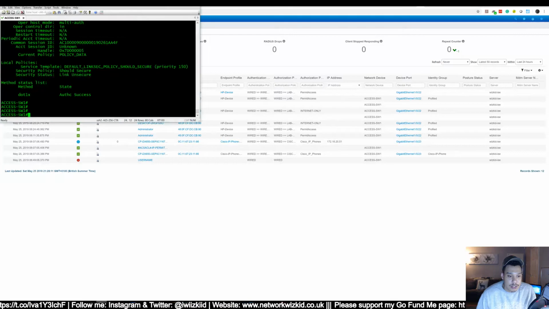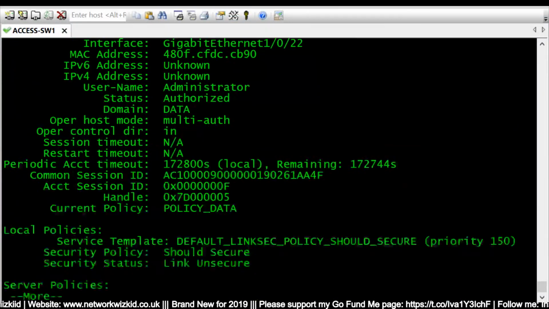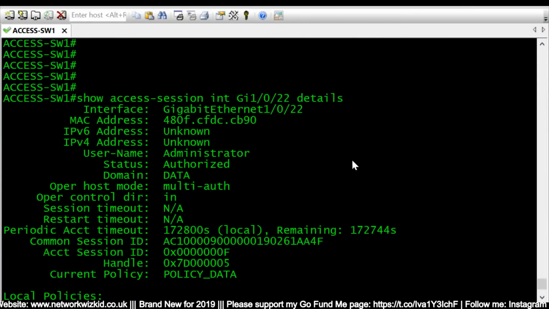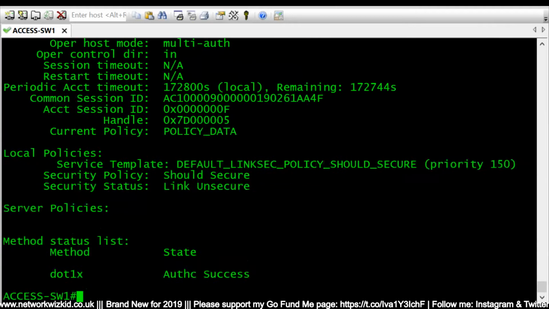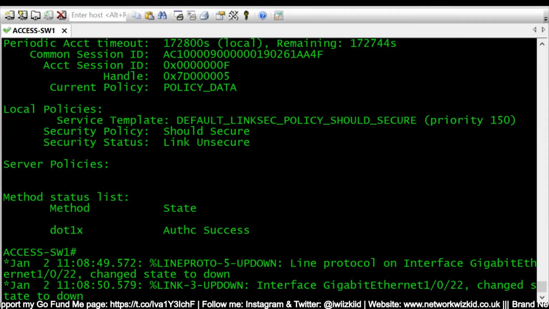Let's go back to this switch. What's that? Just going to plug it back in.